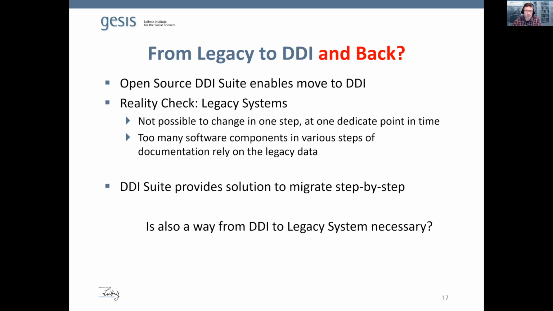Because there are too many software components in various steps of the documentation that rely on the legacy data. And I discussed this also with Knut. I think we have a DDI suite that provides a solution to migrate step by step, meaning that you can enter the process, use the open source DDI tools that we have, and then we should think about also having a template to export the DDI to the original legacy system. Because in this way, you could, for example, say, okay, we switch to the DDI questionnaire editor. We don't use the LaTeX R environment anymore. We use the questionnaire editor, and then we can still export it into our CSV system, because then we can run all the other processes at the end. So I think this is very valuable, to have this way back at the end.